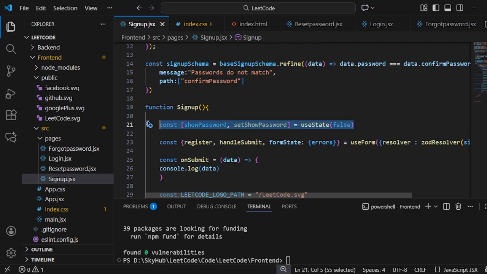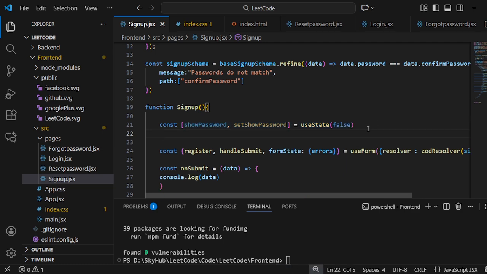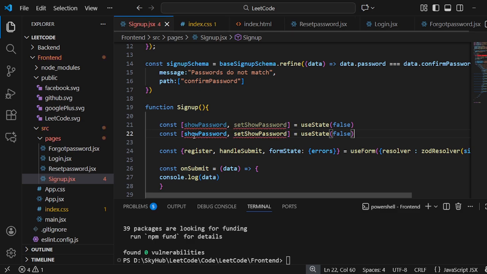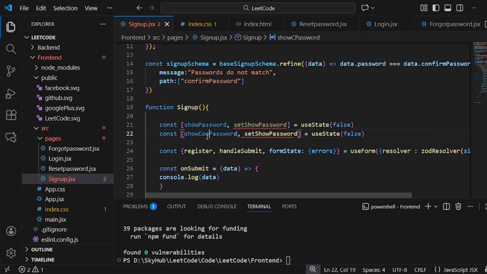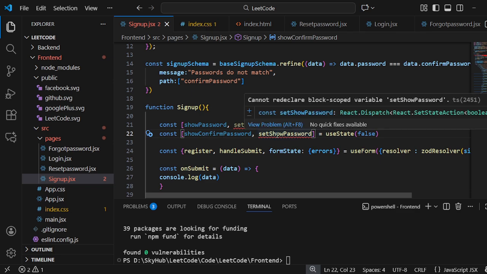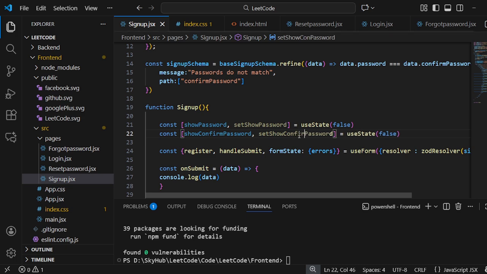Now let's copy it, paste it here. So confirm password, set confirm password, useState false.